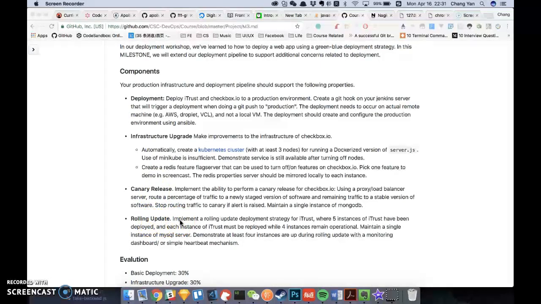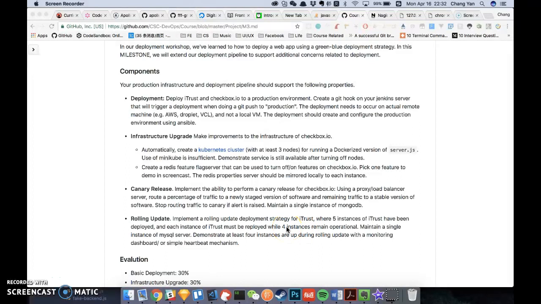Rolling update is the idea that you have several machines running in parallel. If you are updating one of them, you make sure the others are still operational, so that when users visit your website, they are still able to go to the normal ones which are still running. This keeps the website running, which prevents unusual things from happening.